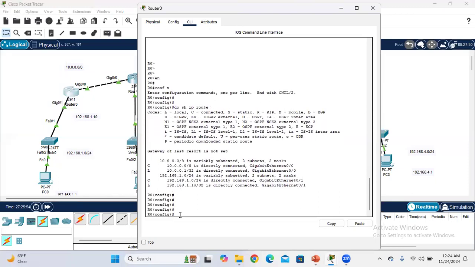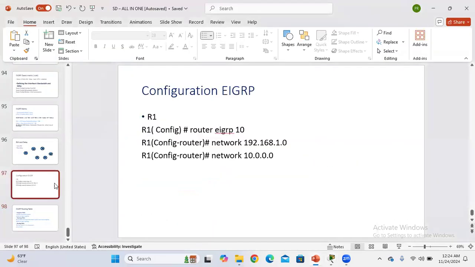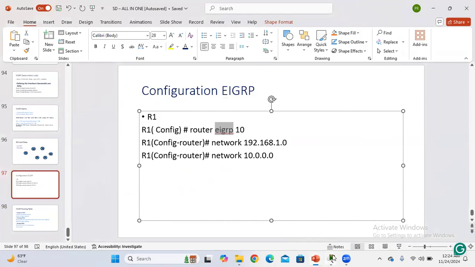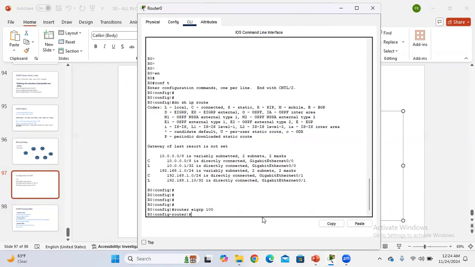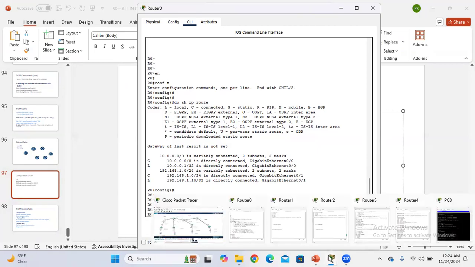Which command am I going to use? Only EIGRP. Let's take an example: router eigrp, I mention autonomous system number 100 and then the network, but I need to mention only the directly connected networks.